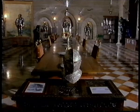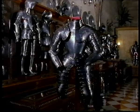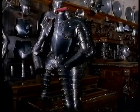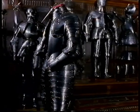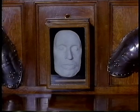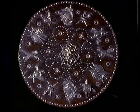The legacy of its history as a parliamentary stronghold can be seen in the collection of armour which was left behind by Cromwell's army when it was garrisoned here. A grimmer reminder by far of those days of civil strife is the death mask of the Lord Protector himself. Warwick Castle is a veritable treasure trove of English military history.